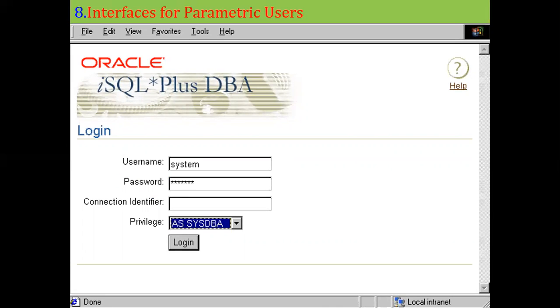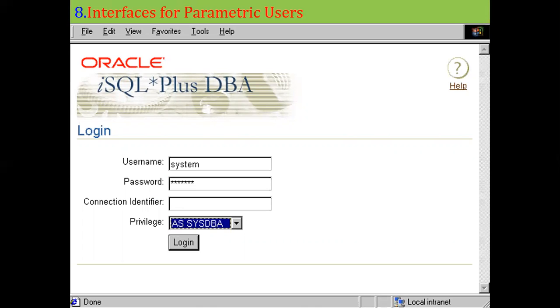So this is the interface used by the DBA. Here they will create accounts for all the students who are making use of these servers. They will give a specific username and password for each student or each user. Only the DBA will have the authority to do that. Users, once they get the username and password, can just use those. They don't have the ability to change any authorization. So these are the types of interfaces which are available to interact with the database.